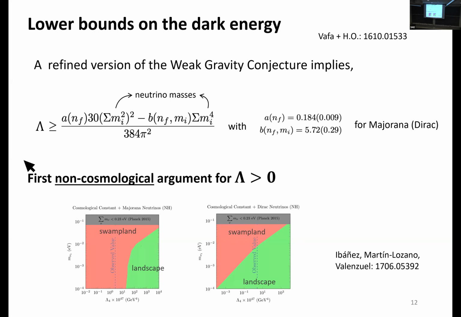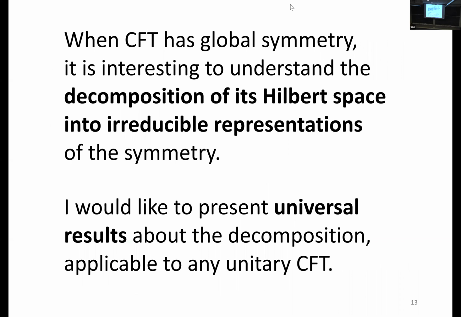We know that our universe has this dark energy. It could be a cosmological constant. But interestingly, the energy density of this dark energy is very similar to the expected mass of the neutrino. These two are very closely related to each other. So we pointed out that if you strengthen the weak gravity conjecture, then you can deduce an inequality between them, and this is actually very close to the observed result. This was pointed out by these people. I would like to refine this further, because in the coming decade, both sides are going to be evaluated more precisely, and so it'll be interesting to find out. Okay, but that's not the talk today.